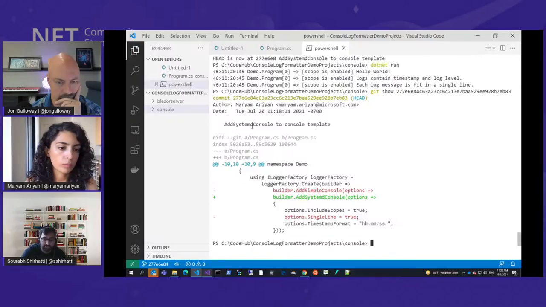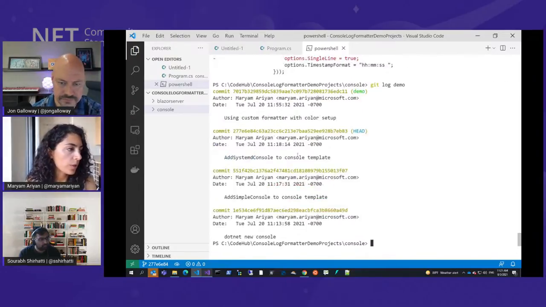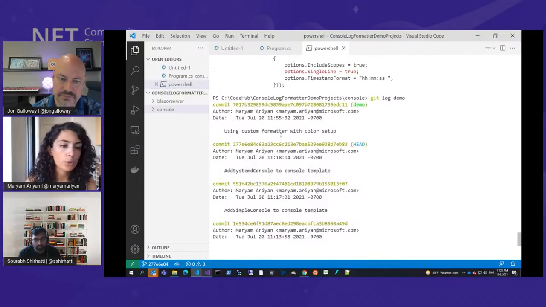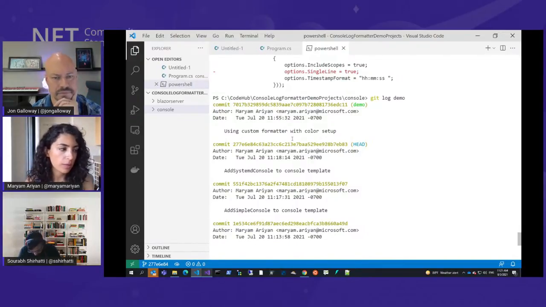What you see on Maryam's screen right now is when she's added systemd, there are also options that you can specify to each of these console log formatters. We may see that with JSON as well, whether you want it pretty printed or single line formatted, things like that. Yeah, I'll show that one too. So we looked at systemd, and it seems like I didn't add the JSON. I'll show the JSON one right after I show the custom one, because as I said, developers can also write their own. So let's check out this.